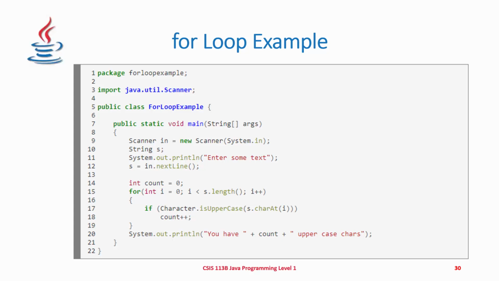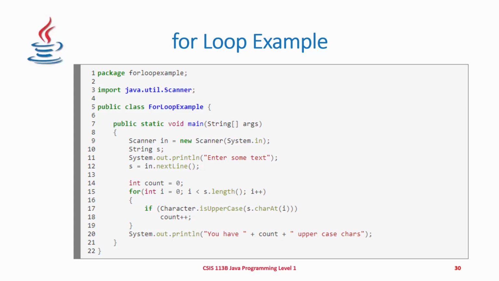Now in this particular example, what we're going to do is actually count as we go through each of the characters in the string. We're going to count to see how many uppercase characters there are in that string. So we also have an if statement in here where we're checking to see if the character we're at this point in time, so first character, second character, as we go through the loop, we're checking each individual character.